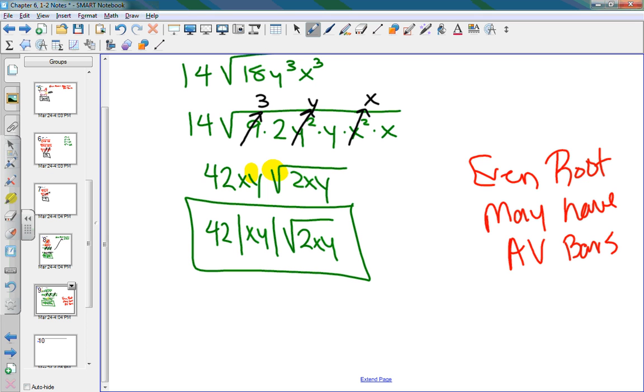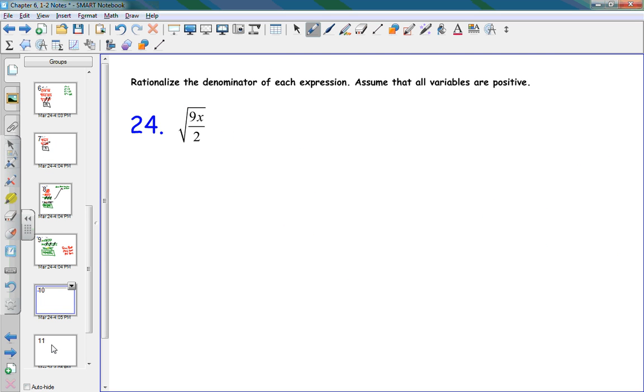Excellent. Now, we move to the last concept on your worksheet. The last concept on your worksheet talks about rationalizing the denominator. Now, do you remember whenever we did imaginary numbers, I said you could not have an imaginary number in the denominator? Do you remember that? And what we did is we rationalized that denominator by multiplying by its conjugate. Yes? Remember that word, conjugate? Okay? Well, the same thing is going to apply here.